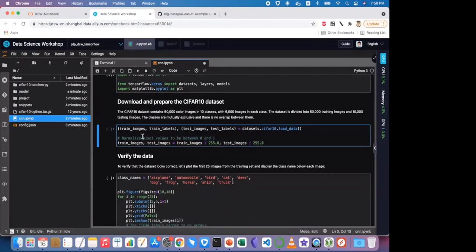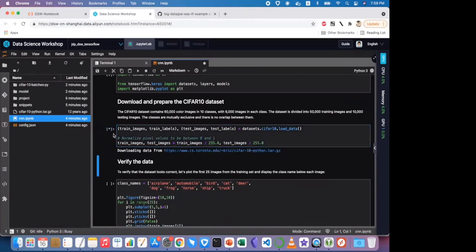Now we need to download a copy of this data set. Actually, we already have a copy here on disk, but rather than unpacking it all ourselves, we will get it directly from the TensorFlow datasets module. That will save us a little trouble because everything will already be nicely formatted for us. And we're also going to take each of those images, which are encoded as RGB values, and compress the value of each pixel in the image down into the range 0 to 1. This is called normalization. It's something that's commonly done to data before you pass it into a machine learning system.